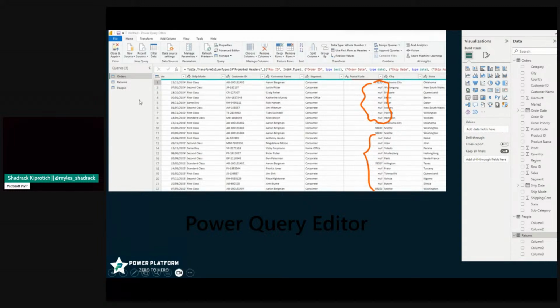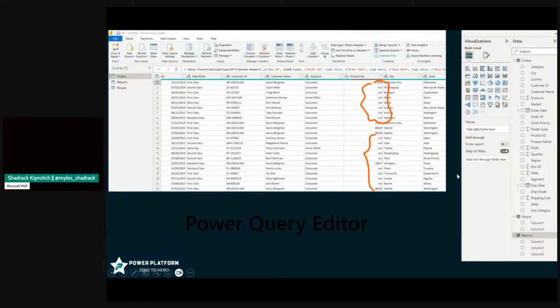So if you see here, when you get into Power BI, you'll go to the Power Query Editor, and this is where you can clean up the data, remove the data that you don't need. You can as well add more data into it. So if you're collecting data from various data sources, this is how you can handle this, by adding more data sources into it.